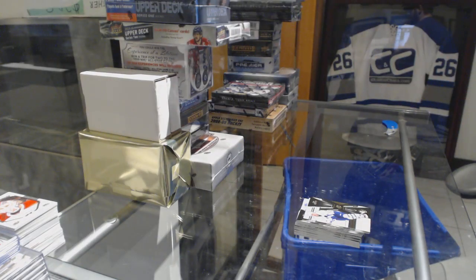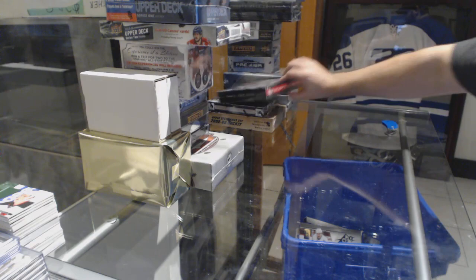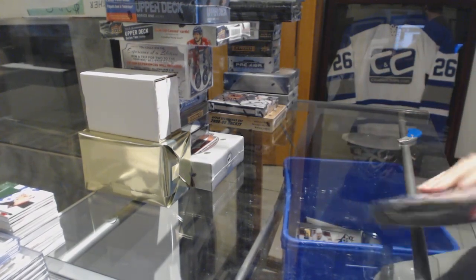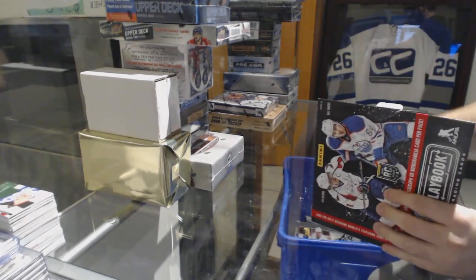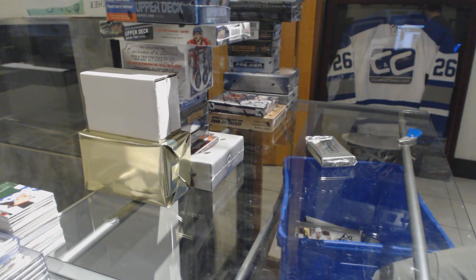Yeah, well, I know Matthews is the second unit for power play, but it goes to show you, you've got to look at all the factors when you talk about players, right? To me, I'd rather have a guy who can score 5-on-5 than just power play. Honestly, one of my players I think is massively underrated is William Karlsson. That guy scores in every situation.